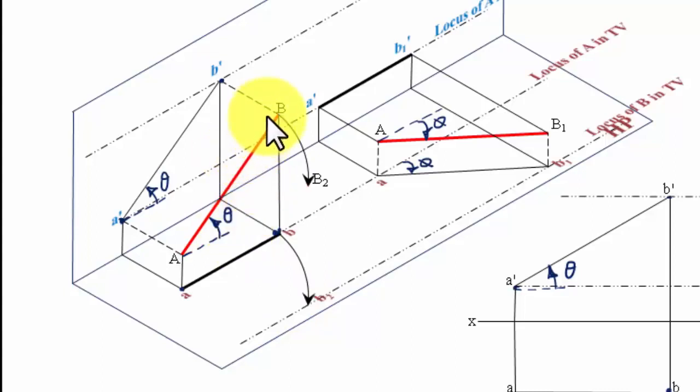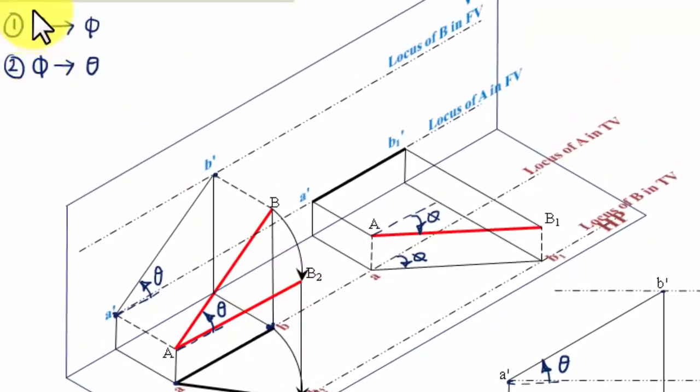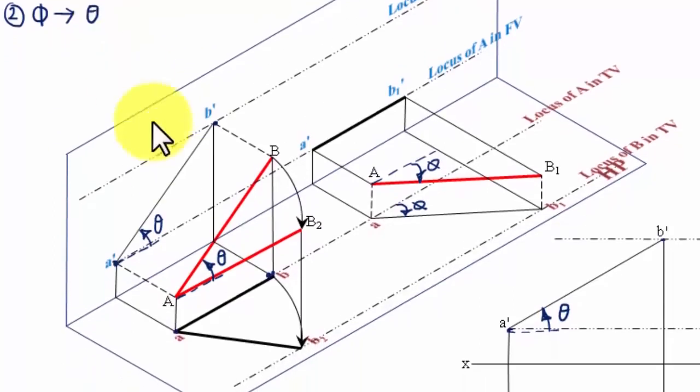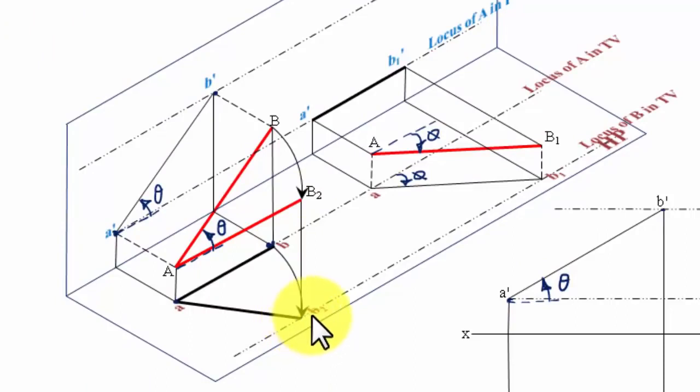Watch this carefully. This was initially parallel to the vertical plane, and when you fix this B point over here, or when you rotate this top view about the center A, you'll realize that this true length gets itself inclined at an angle phi with respect to the VP. So initially we did this inclination theta, and this line automatically gets inclined at an angle phi. This is B2, so B2's corresponding front view will be somewhere here upstairs, and this is what you call B2 dash. Let me draw this.